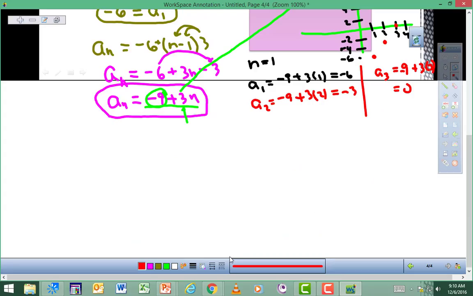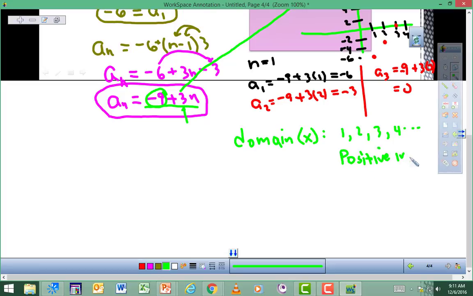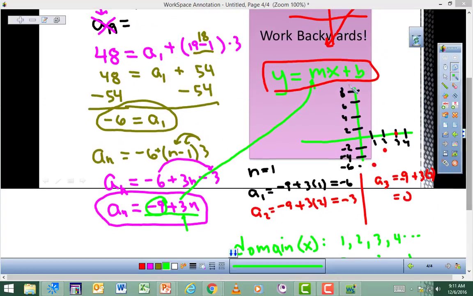So that's one thing you should realize, is the domain that we're talking about, the domain value, I'll spell it right here. These are the x values that go in. They're equal to 1, 2, 3, 4, and so on. These are positive integers. Positive integers only. Okay? So the domain is different for a sequence than it is for a linear function. But they are similar, right? I mean, they do have a slope and so on and so forth.